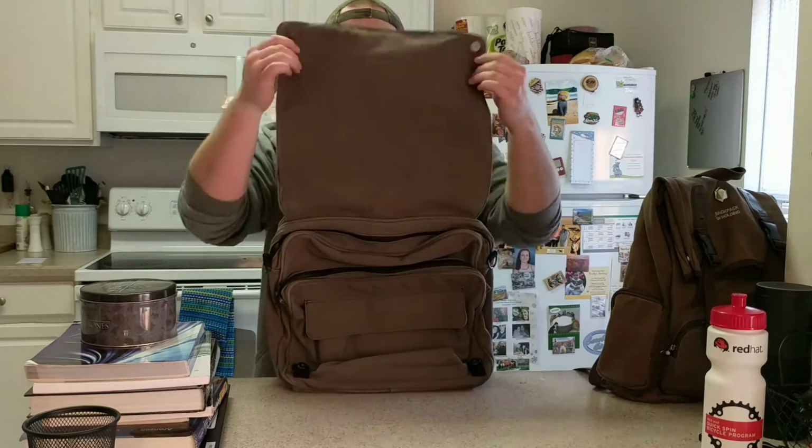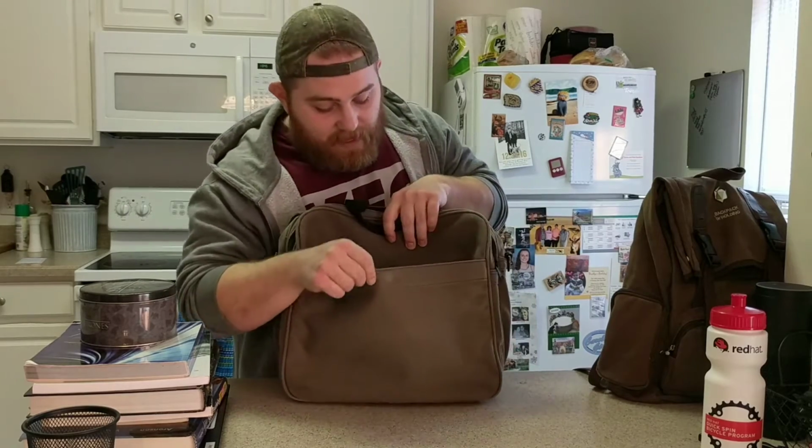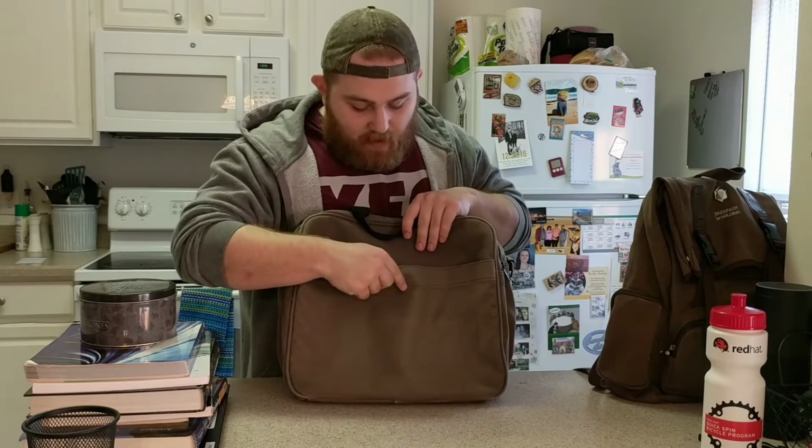But as we're on this topic of opening this up, this is a huge flap to open. This isn't like a quick flap that you just flip open and reach in. You have to take this thing and open it up all the way and flip it around to actually get to your compartments. Again, if you're a person of convenience, you like to grab things real quick, putting a lot of stuff out here in the outside pocket will probably work for you. On top of that, there's a pocket out here on the back that does have a magnetic clasp. You can just put a few papers in there like that. But ultimately, if you need to get to your laptop quickly, if you're reaching in and out, you are going to have to flip this flap open, which for some people might not be desirable.